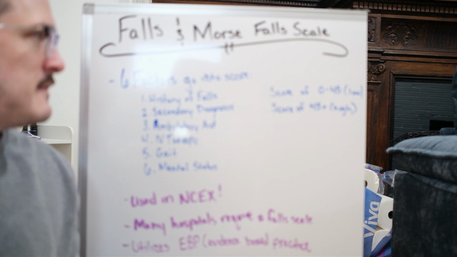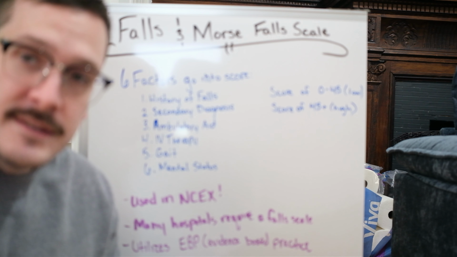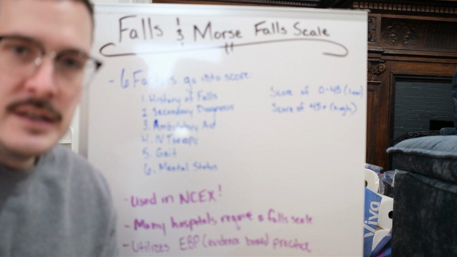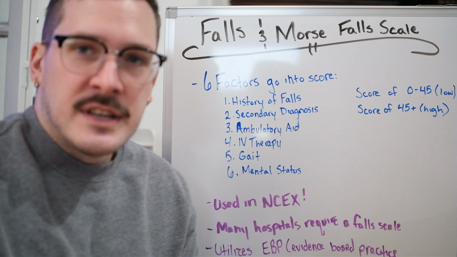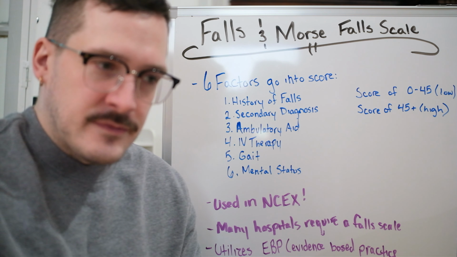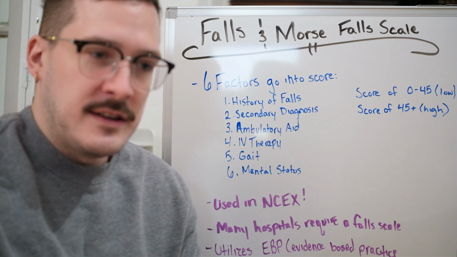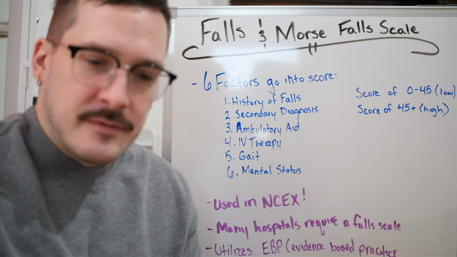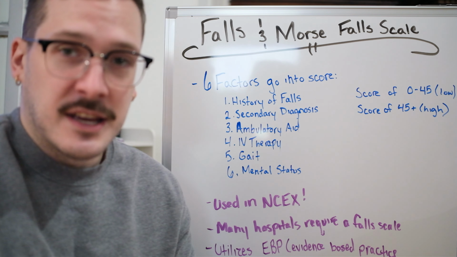With the history of falls, this is usually taken within the last 3 months. You can take into account a patient fall that day, a patient fall before arrival, a patient fall a few days ago, a week ago, a month ago, as long as it's within that 3 months.